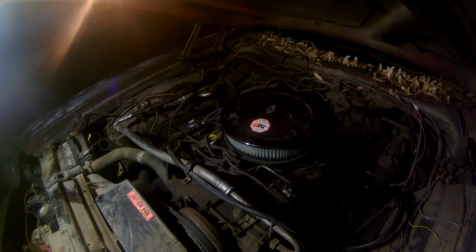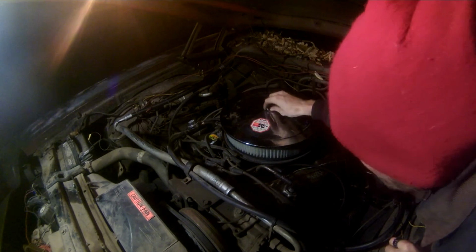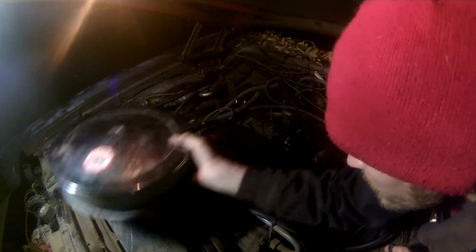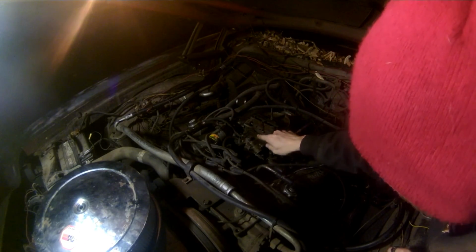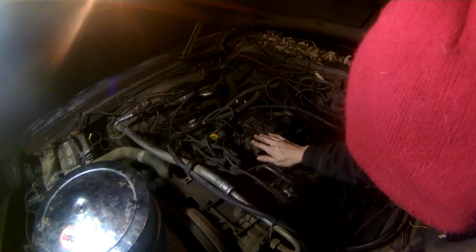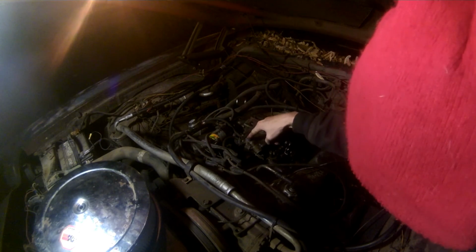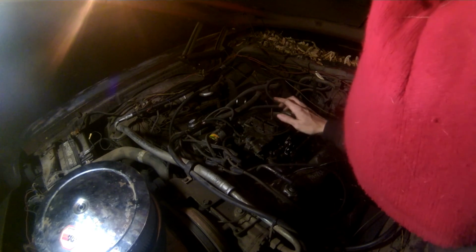Okay, so you can see what I'm doing here. I basically took the wing nut off here. You can see past my fat head. Get this off. You see this vent right here? Now, up underneath here is that vent body baffle. This is your carburetor bowl right here. Inside of there, there's a float, and this is how you adjust the float level. There's a sight plug on the other side. You can't see it right now.